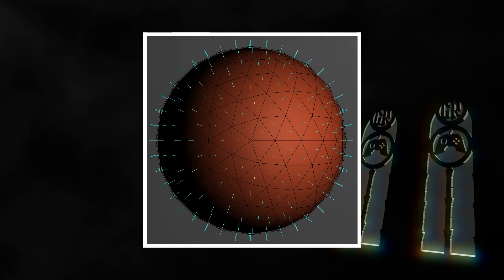Now as any 3D vector, a normal vector is built from three components: the X, Y, and Z components. But to know those components we need to define the coordinate system. It could, for example, be the coordinate system of the sphere, or the coordinate system of the world the sphere is in, which is different since the sphere and its coordinate system could be rotated, moved, and scaled. For normal maps in 2D games we're going to use the coordinate system of the view.